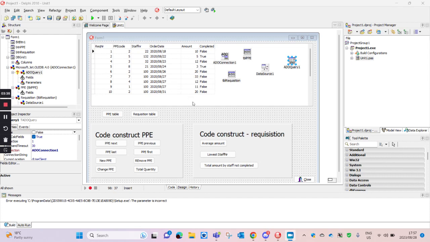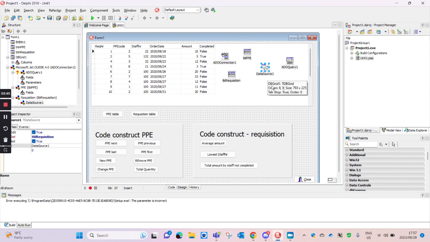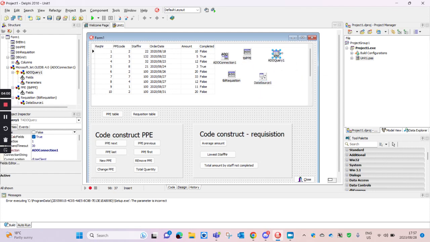And then that SQL you'll put into this component. And then what you'll do is you'll say your data source's data set should be equal to the ADO query. Then it will actually run that statement for you, and then it will only display those records for you. So this query is sort of creating another table for you, depending on your select query. And then you can display the information here.